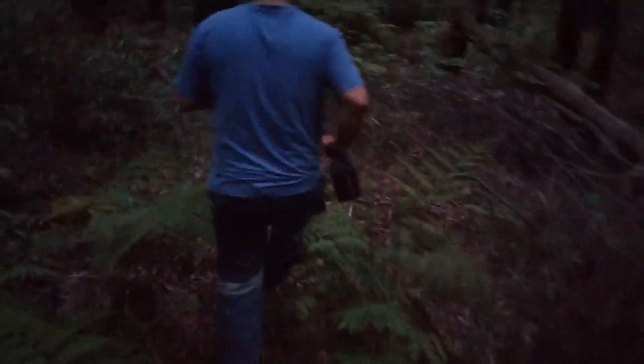Sorry if the light's bad, guys, it's nearly dark. So we just got here to have a squiz around. Oh, look at it all. Yeah, these pits are actually in the gully themselves. That's really interesting. Just like I said, this gully's running down here. Yeah. They pushed into the side of it. Piles everywhere. Alright. Well, we're going to go and set up camp.